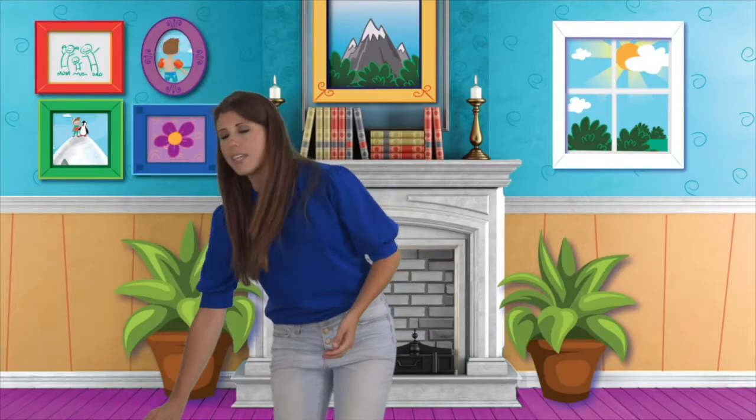So you guys, get out a pretend notebook like this and a pretend crayon like this and pretend that you're busy writing some very important clues. Let's just practice that because you guys are going to need to do that in just a little bit. All right, I see your notebooks, I see your crayons. You guys look like you're really good at writing. You all have a pretend magnifying glass handy.